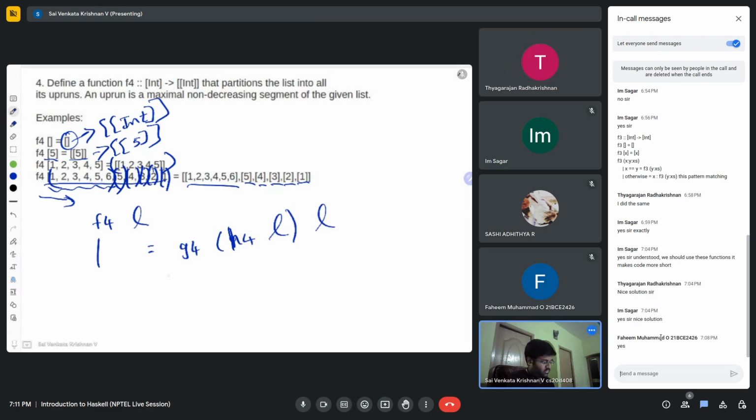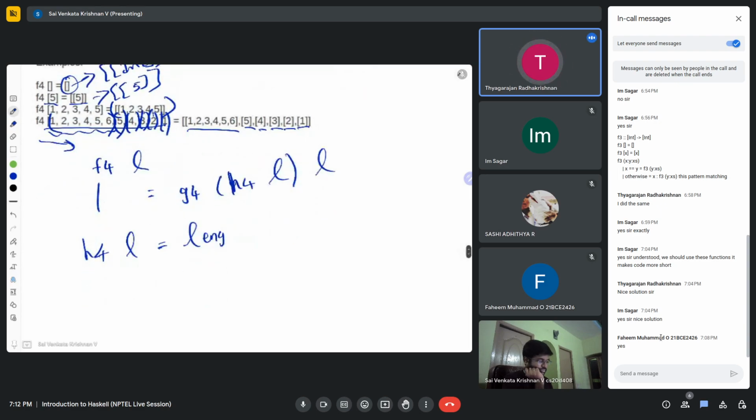Does that make sense? Yeah, exactly. The h4 function finds the length of that uprun, the first part. It takes a list, say it has at least two elements, x, y, and the rest, and it compares whether x is less than or equal to y.